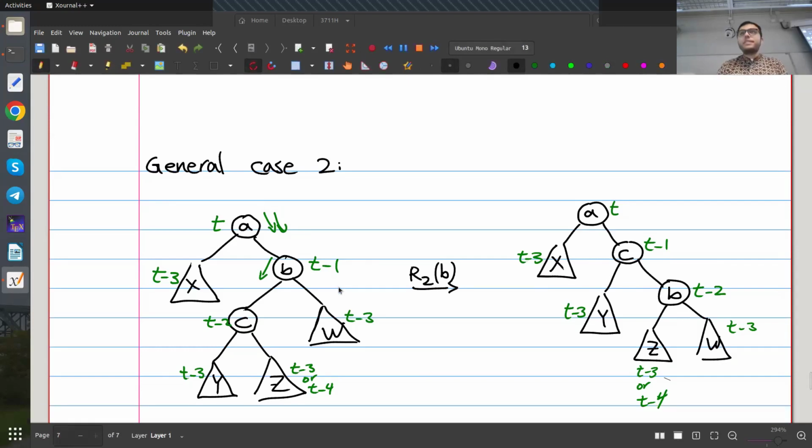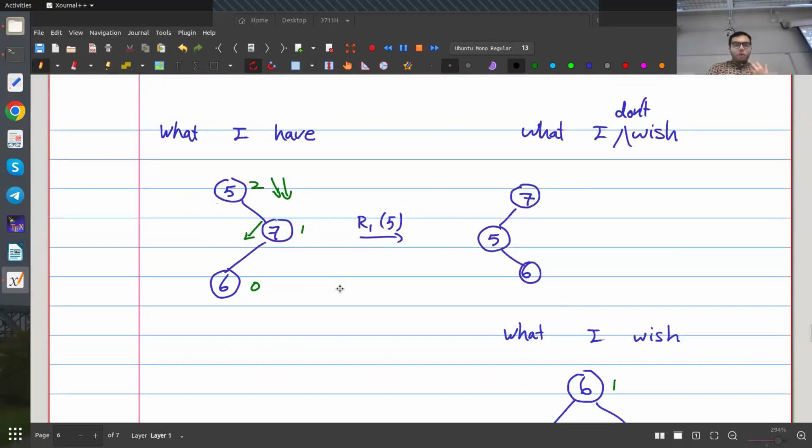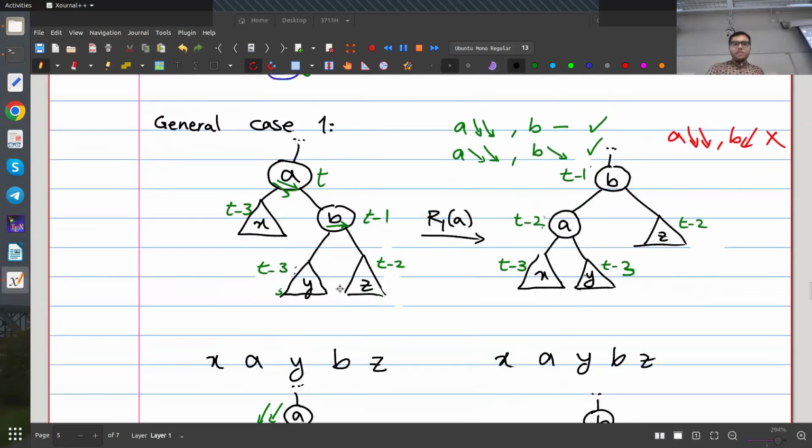So after all of this, I finally know how I can make my tree into an AVL tree, right? But this is just for insertion. Before moving forward, how much time does each of these rotations take? So for example, if I look at R1, how much time do I need to do R1? Yes, it's constant. Because if you look at it here, what are the pointers that I'm changing in my tree? I'm not changing any of the pointers in X, Y, or Z. All I'm doing is that I'm changing the pointers of A and B, right?